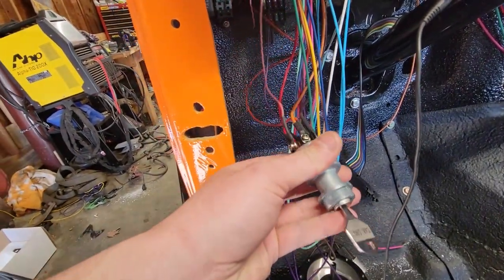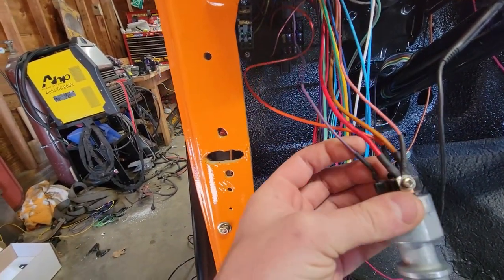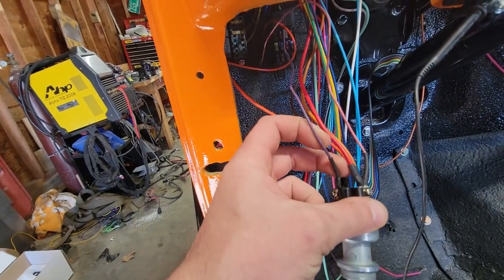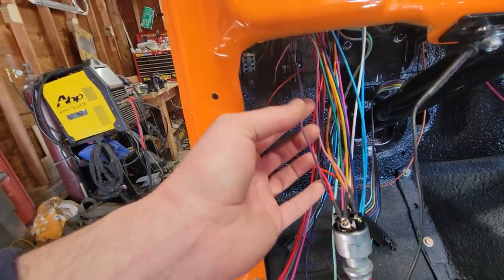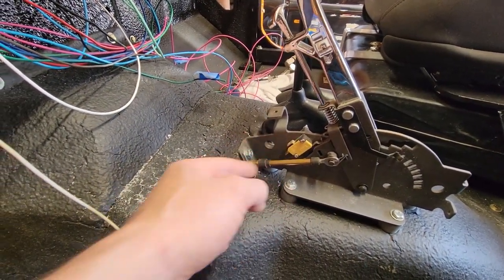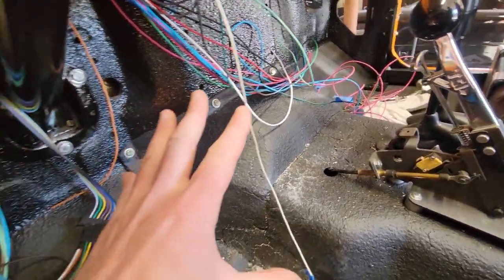I have pulled the ignition switch back out again here, and the purple wire here is going to be our start switch, essentially triggers the solenoid on the starter, and just for the record, in the LS harness, it is always the purple wire. So what we're going to do is cut that purple wire. We are going to run one end of it to this switch and then back out of that switch back to the other end. That harness will stay interior, so everything is on the interior.